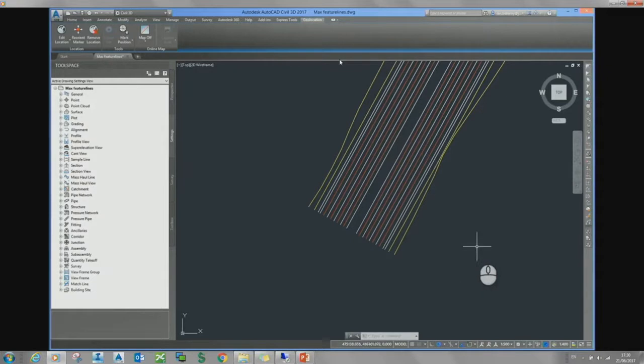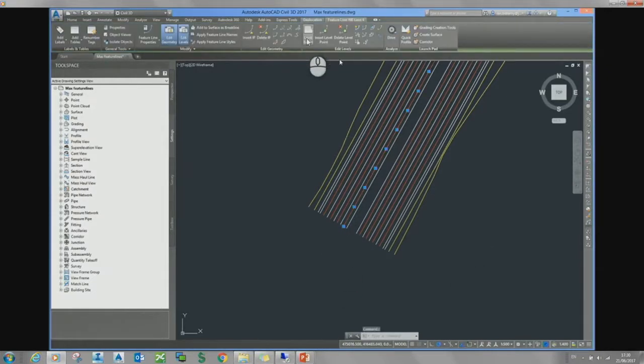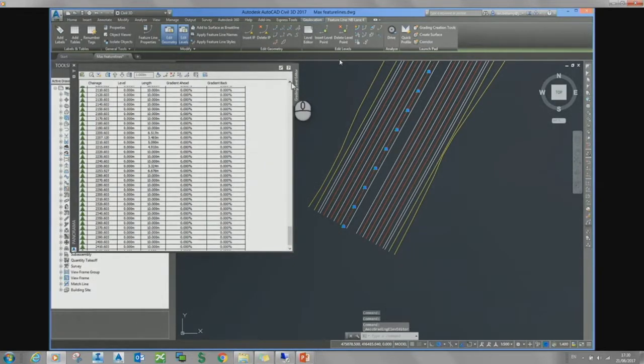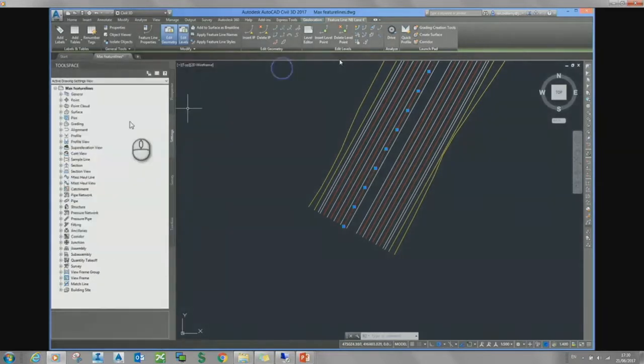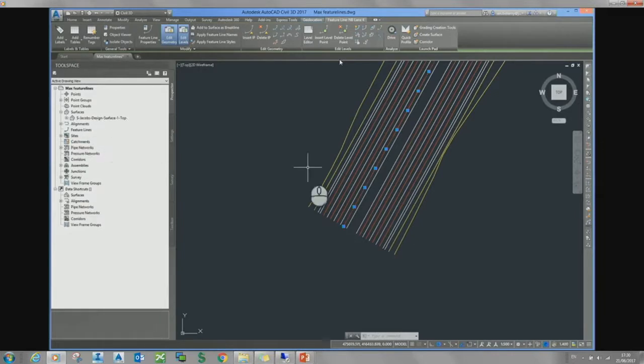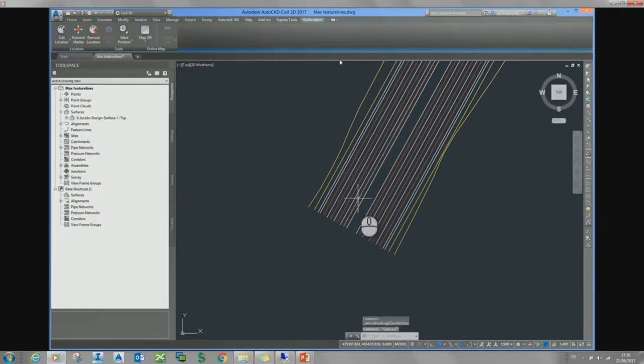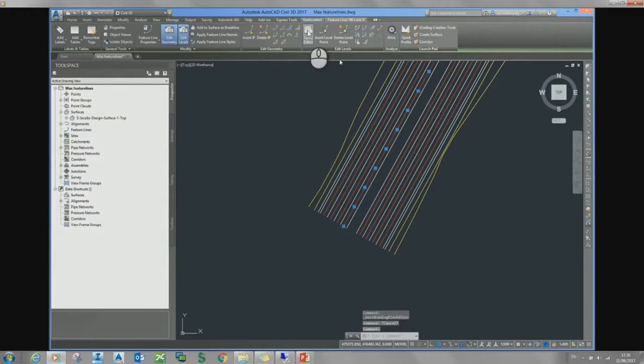So now, you can see we have feature lines along the centre of each of those carriageway lanes. These feature lines are going to be used to import into 3ds Max and create the path of the vehicle. You might not be able to see, but there's a green triangle that dictates the direction the string is going, and they need to be going in the exact direction that you want your cars to go.